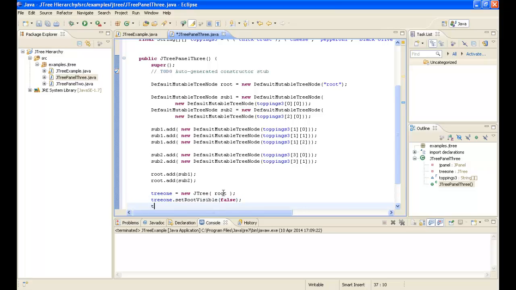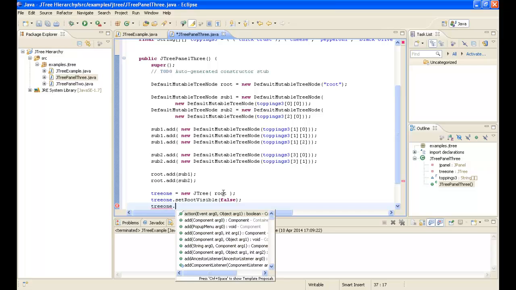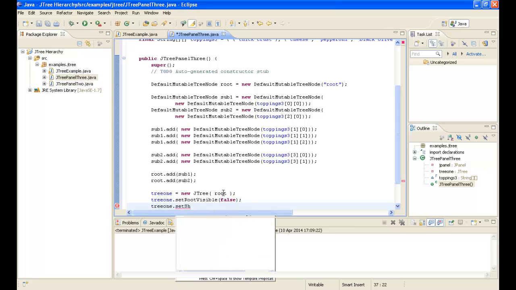The other thing about this approach is that when we did the array of arrays, there were little handles, the plus and minus signs to expand and collapse the tree. They're called handles, and you don't get them by default in building your JTree this way. So if we show root handles and set to true, then that will switch on the handles. If you don't want them, you don't have to.